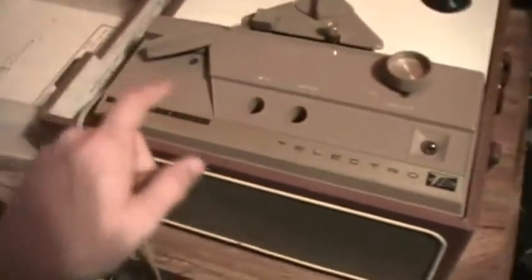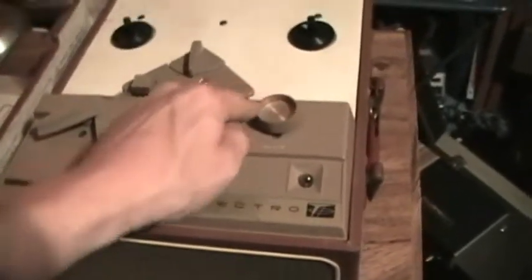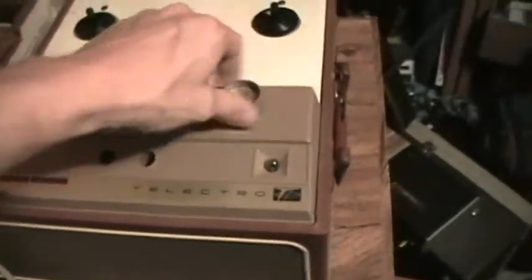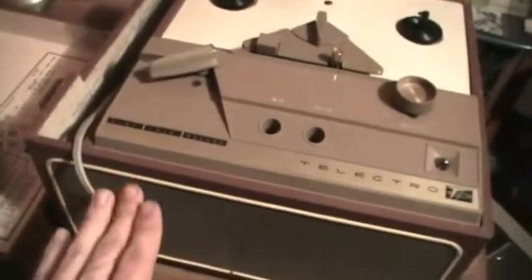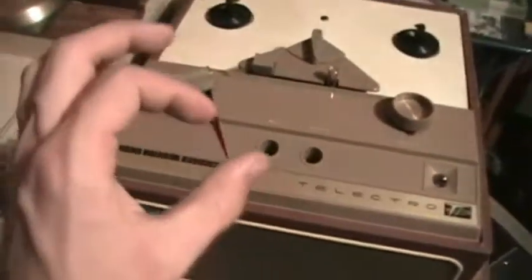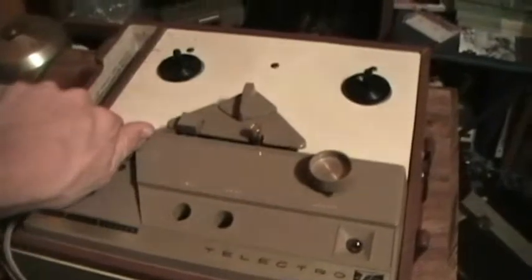I sprayed the record play switch, and I may have sprayed the volume knob, if I remember. It doesn't have any static, so I probably did spray it. And also, I sprayed where the record play switch's post goes into the switch, because it was frozen and the switch did not want to switch easily at all. So I sprayed WD-40 in there, lots of it.